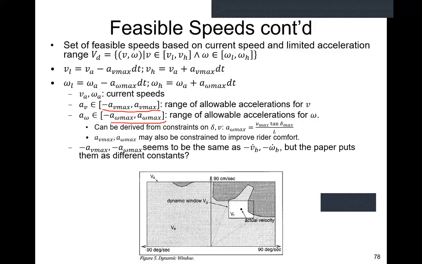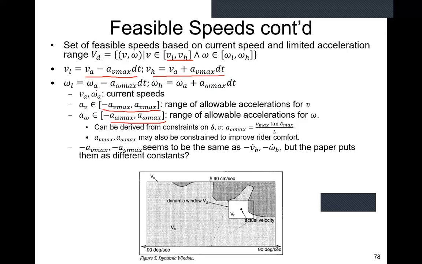And if you have these bounds, you may compute the velocity range, with lower bound VA minus the maximum deceleration times dt, the time step size, and upper bound VA plus this value.